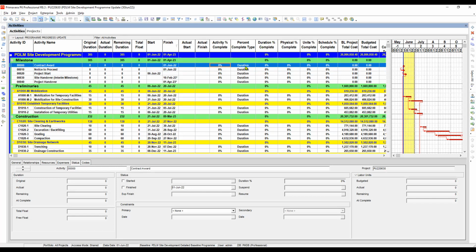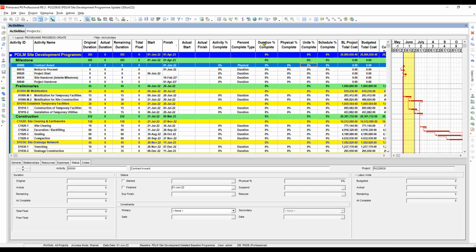Let's say, for example, we choose duration. If we input the percentage under the duration, the activity percent complete will copy it, will adapt the value. And the same, if we choose physical, just an example, and we enter the physical percent complete here, it automatically goes to activity percent complete, the same as in units percent complete.